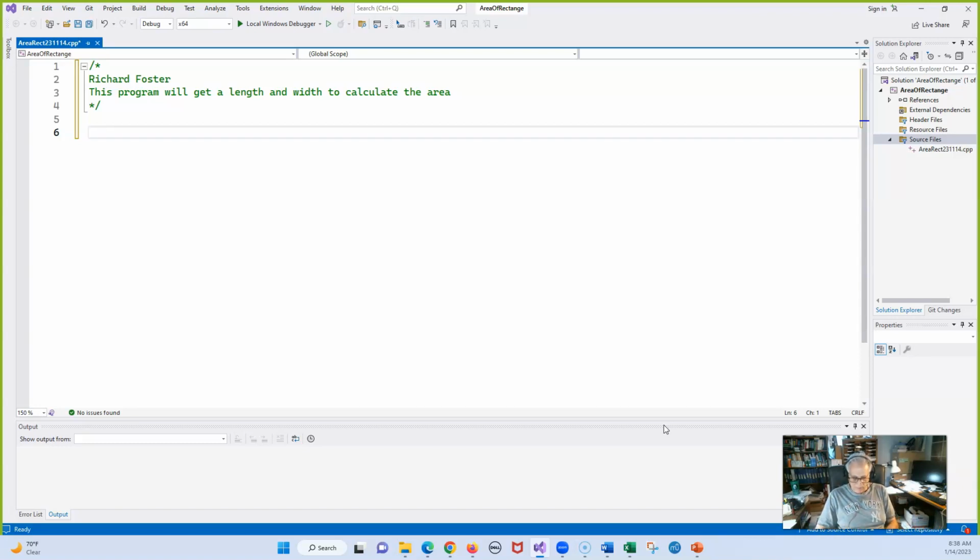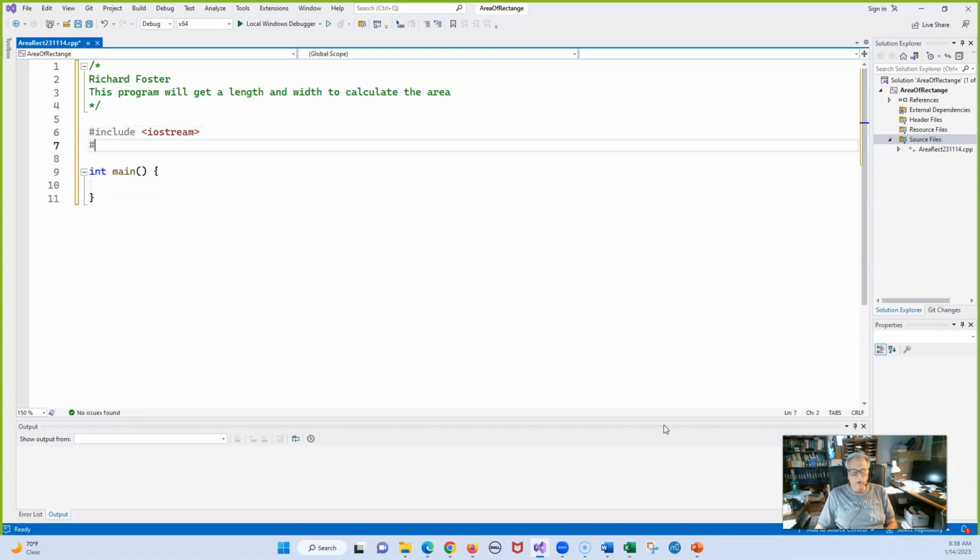Right off the bat, we need integer main, and we're missing a few things as well. So let's include iostream. And if I could spell properly, that would be good.